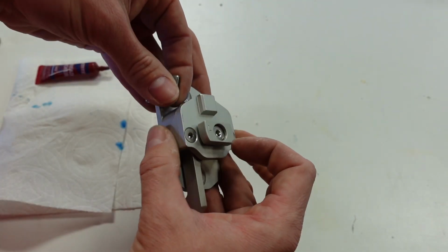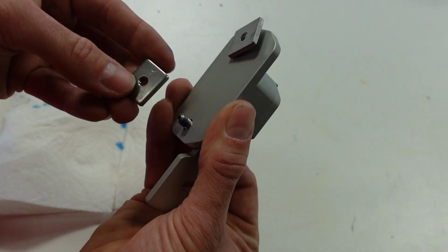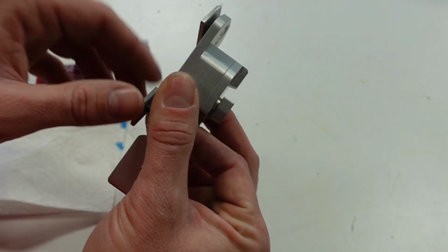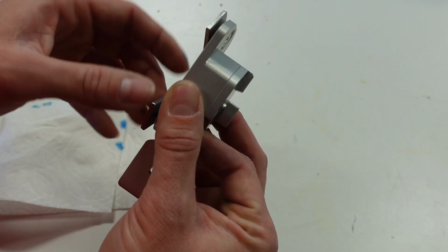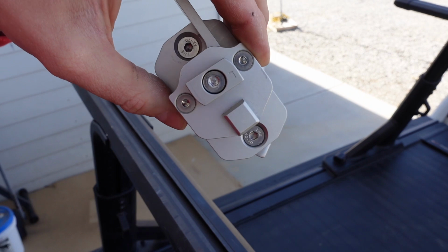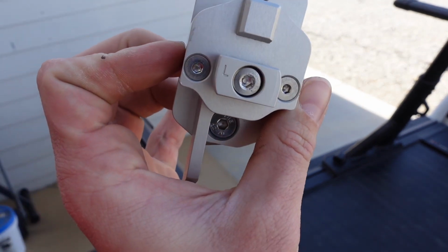Same thing on this side. Put your finger on the bolt. I like to just keep that A up just for consistency. Beautiful. Okay, now I'll repeat the process. So you want to start on the left side. You got it where it says L right there.